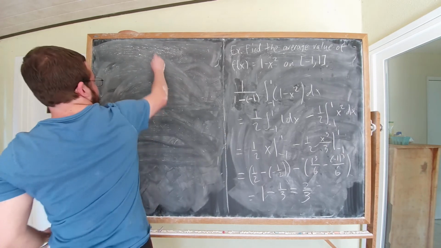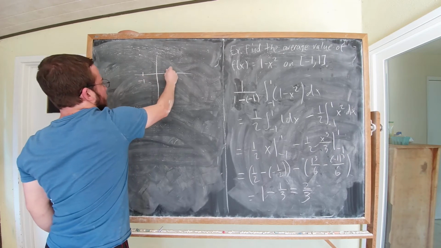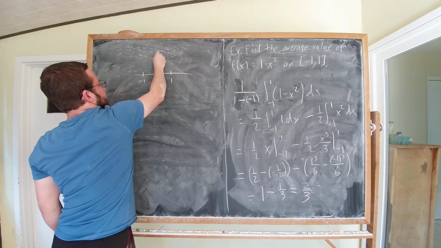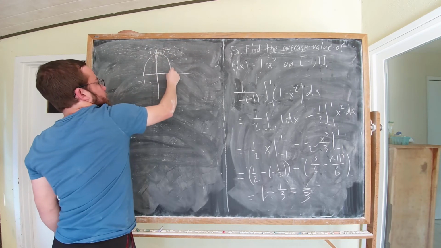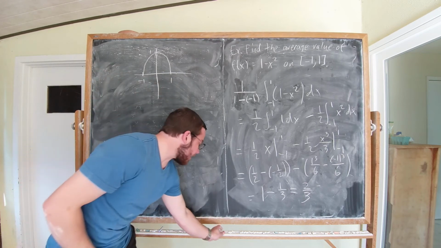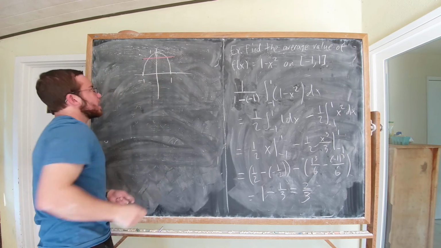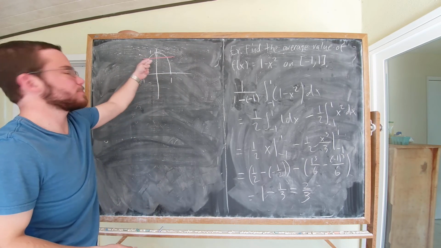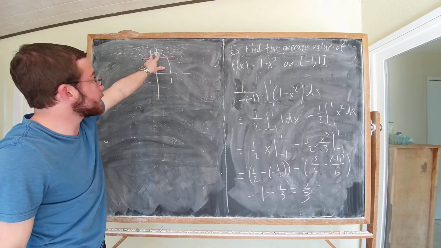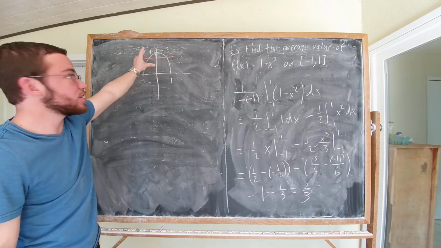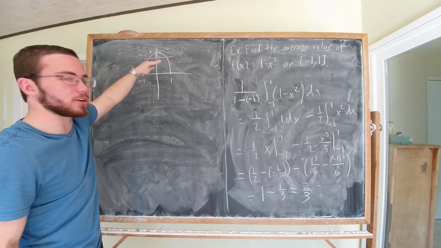In terms of picture, what that's saying is if you drew 1 minus x squared between -1 and 1, it would look something like this. The average value between there would be roughly here, at 2/3-ish. Maybe it's a little lower for 2/3, but it's kind of here. It's going to have a lot of time above the average, and then a short amount of time very far below the average, and that all balances out to give you 2/3 as the average.